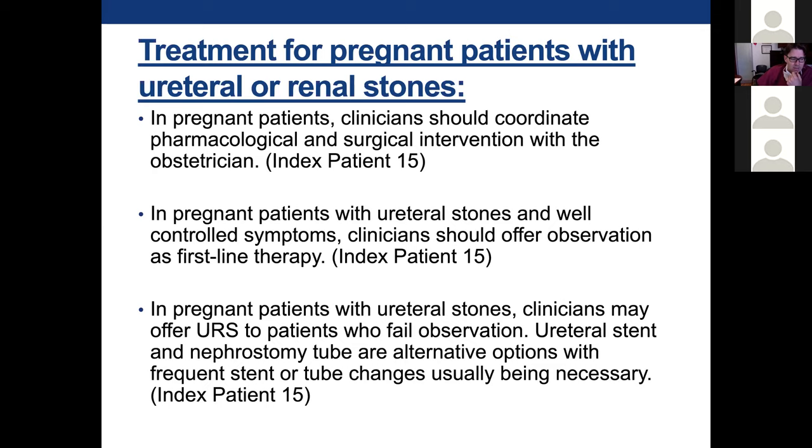I don't think there's a great answer; it varies by patient. I personally think a neph tube is probably the easiest way to manage someone who's symptomatic, because you can do it quickly, particularly if there's hydronephrosis, and I think patients tolerate it a lot better. I've just seen too many patients where we stent people and they have such bad frequency and urgency that it causes so many phone calls and so many concerns about urine cultures being falsely positive, all this stuff. Maybe I'm biased because of my IR component, but I think nephrostomy tubes are a little bit better. I don't know, what do you guys think? Tim, I totally agree with you.